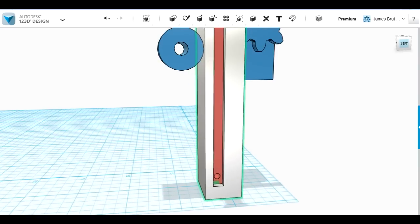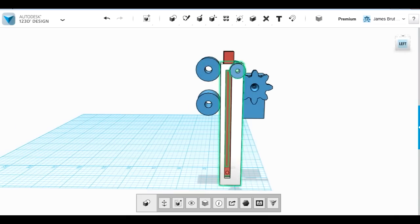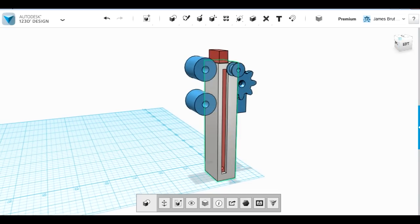So right in the bottom here we have a hole for a screw, and at the top we have some pulleys, and basically a string is going to pull all the way over that pulley and back down to the bottom, and the string will be attached to something in the head. So as the first stage lifts, the grey one, it pulls the string tighter and pulls up the red stage.